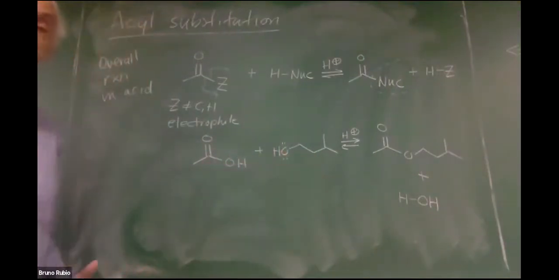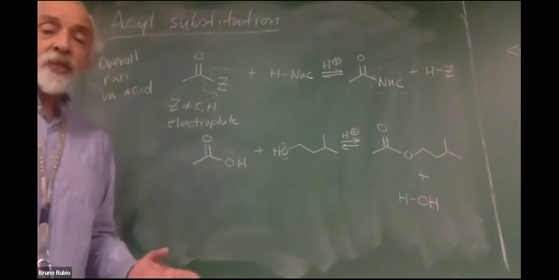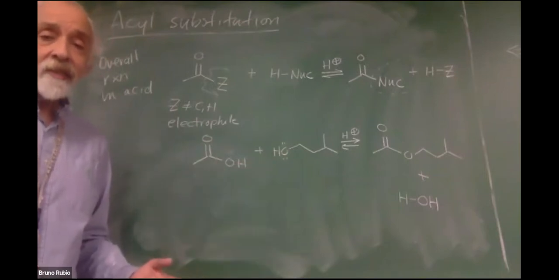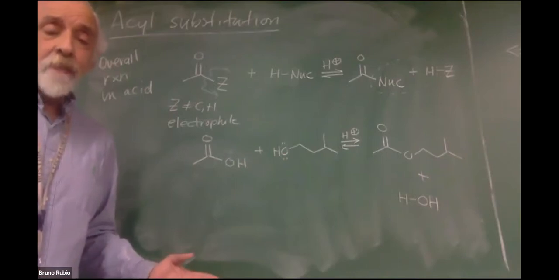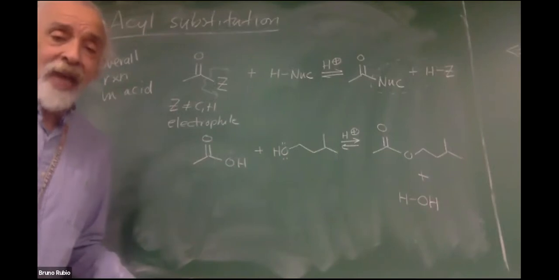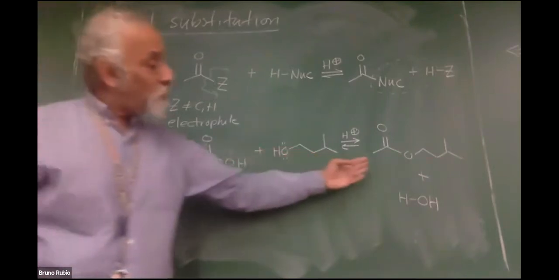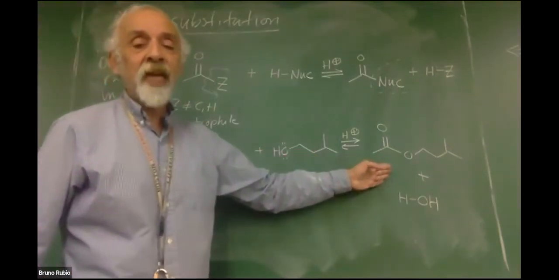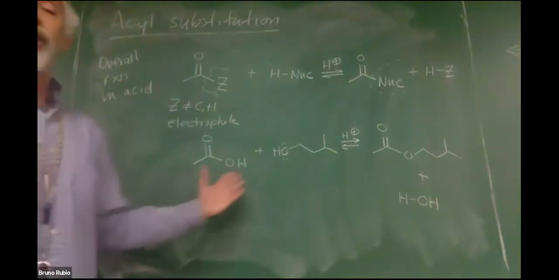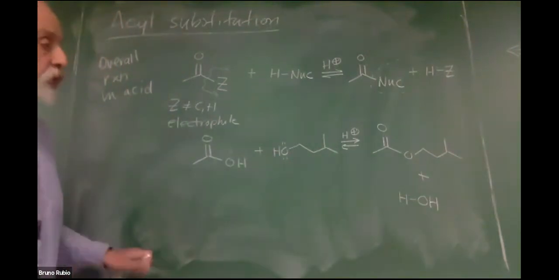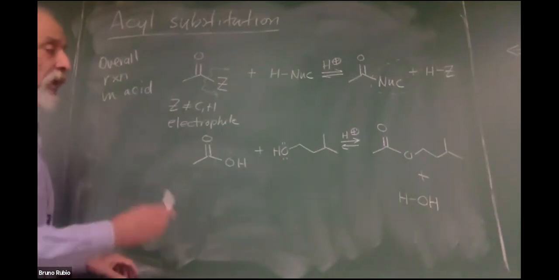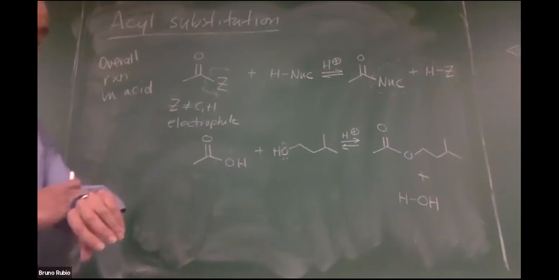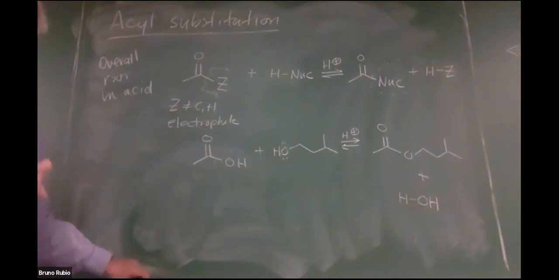So this is an example of acyl substitution, acidic conditions. Anybody recognize this reaction? Does this look at all familiar? That's the banana oil reaction, right? This is isopentyl acetate. This is the banana oil stuff that you made. So this is an acyl substitution reaction. Okay, so we're going to have plenty more examples, but before time runs out, let's write the mechanism of the reaction.